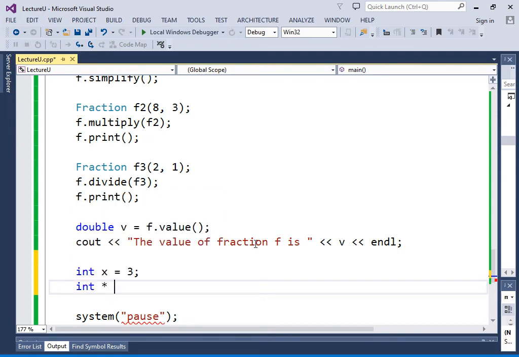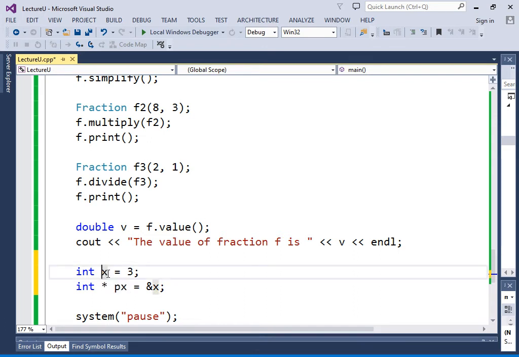So int star px equals ampersand x. So px at this point is not an integer. It's the address of an integer. Whatever address x is stored at in memory, it's now holding, because that's what ampersand means. It stands for address if it's just 1 rather than 2. It gets the address of x and stores it.